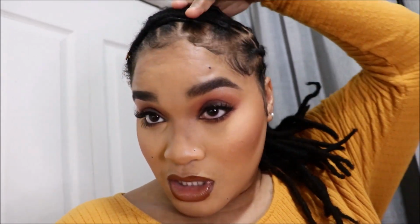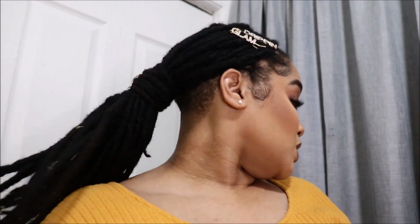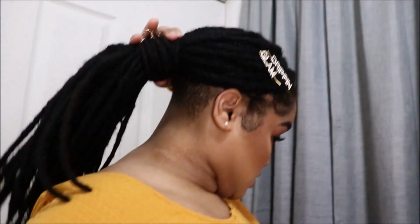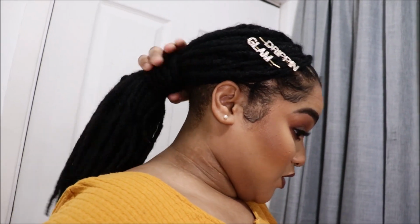It's really cute. It's supposed to be like a swoop style, but I don't want nothing on my forehead. So it still is a side part swoop, deep side part. My side part is over here, but you can't really tell looking just straight at me. Straight at me, it's just like nothing. But then when I turn to the side, you can see my ponytail and it looks really, really cute. Hopefully I'm catching this for y'all. And I like it. Y'all know I love wrapping my locks around my hair. So y'all should be surprised if y'all don't see that. Not if y'all see that.